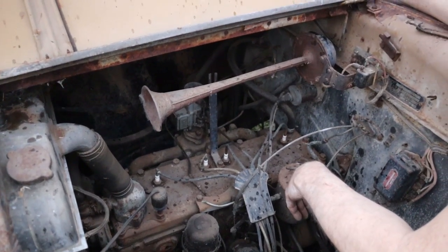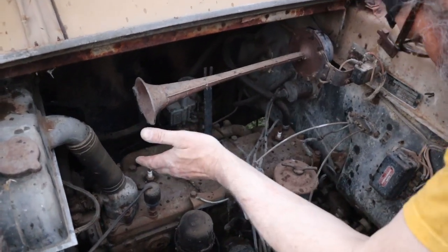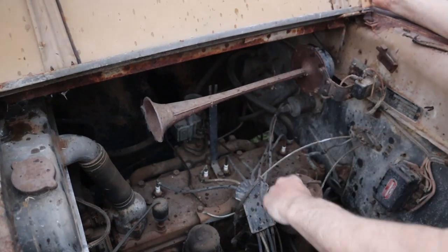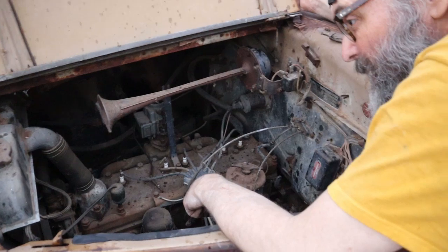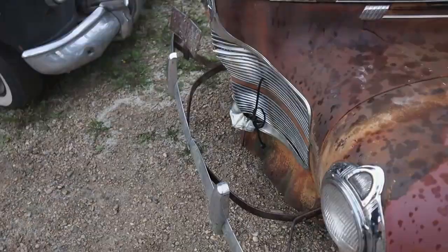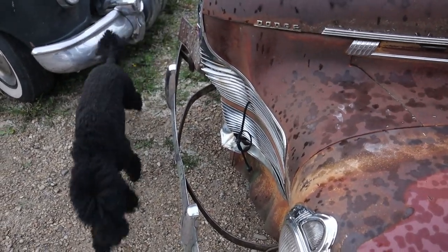I like this horn though. That's cool, eh? Quite the trumpet on that. I think the American Dodge has two. Mark's car has got the two trumpets, which is really cool. This is super bass compared to Mark's car. You get punched in the teeth pretty hard, though.